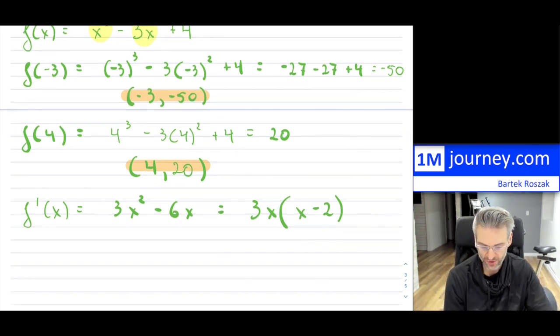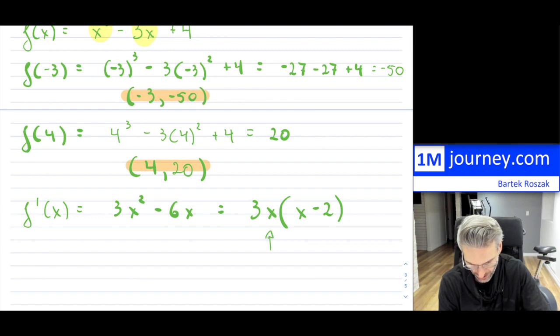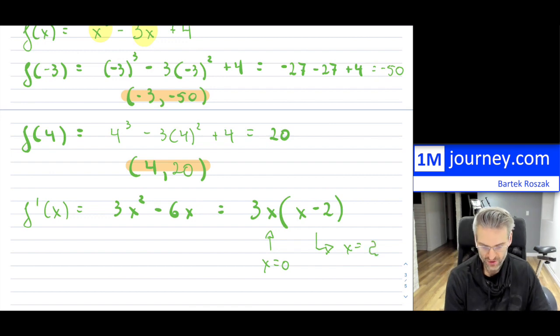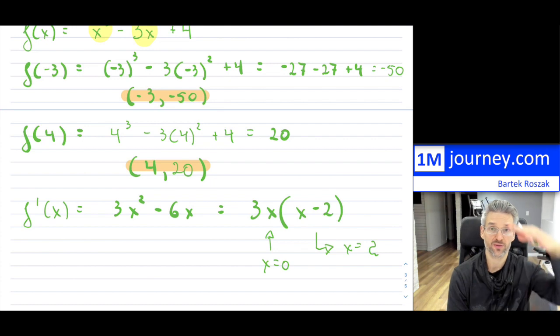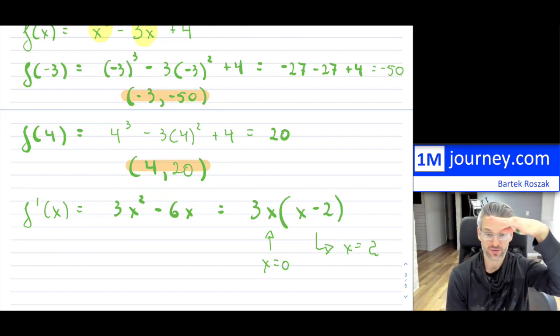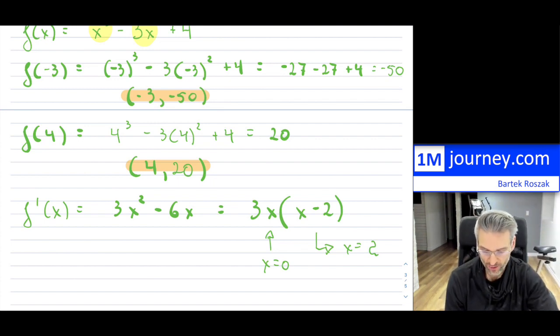Now, where does it equal 0? Well, it equals 0 at x equal to 0, and from here at x equal to 2. So those are the 2 points. Basically what this is telling me is that the slope is equal to 0 at those points. So now we have located where those 2 points are. Now, let me just substitute.